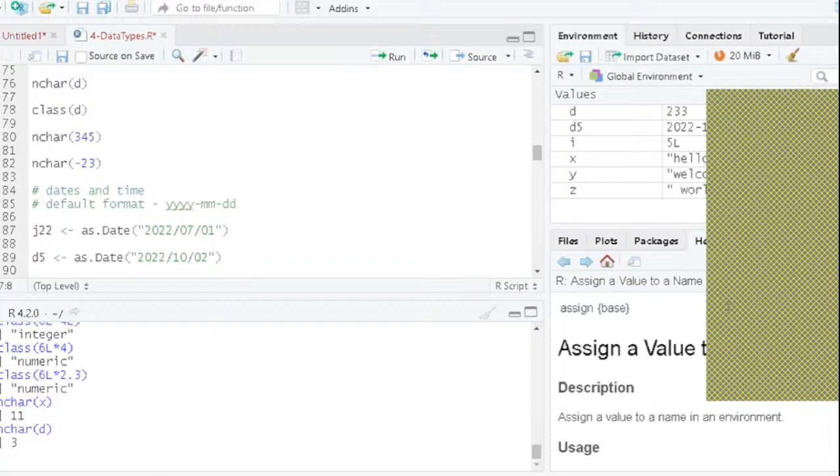American format is different. UK format is different. Some people write date with dash, some with slash. Some people write months before, some write days before, some write year before, right? So date is actually a very tricky variable to handle.